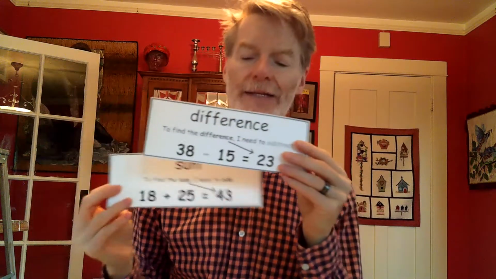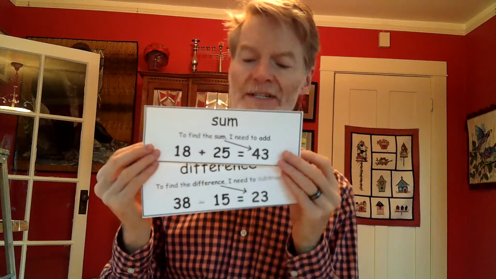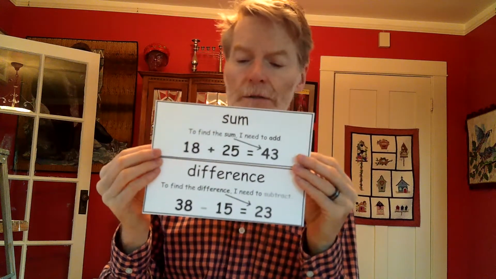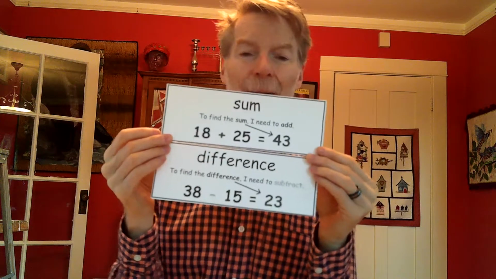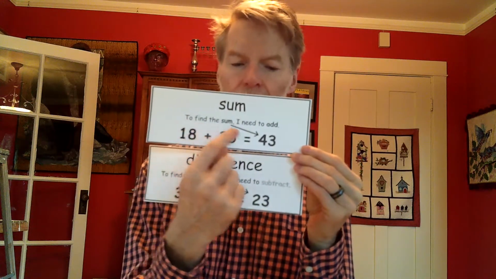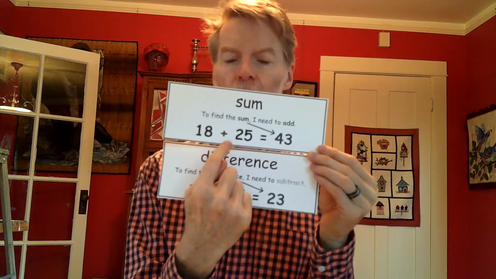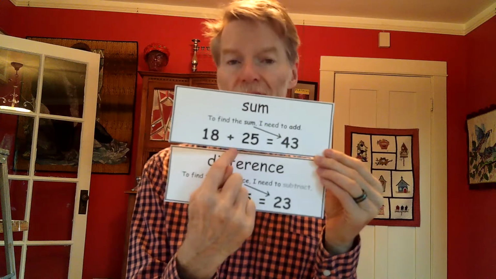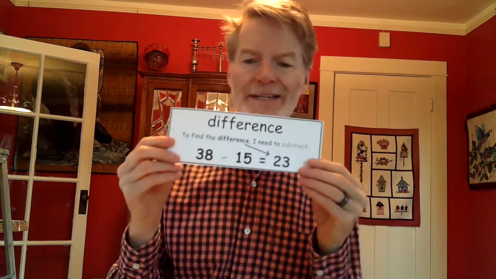Okay, and then just a reminder, the work this week, we continue with sum, S-U-M, different from the other word, S-O-M-E, first grade word, sum and difference. And we are talking about sum. We are talking about the combination, the addition work, and we add to find the sum. It means the answer here. We add to find the sum, and we're writing and putting in the plus symbol. And the other is difference.